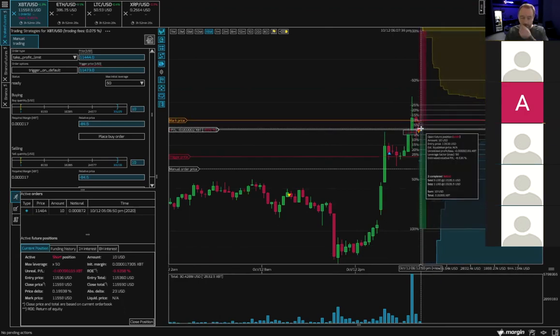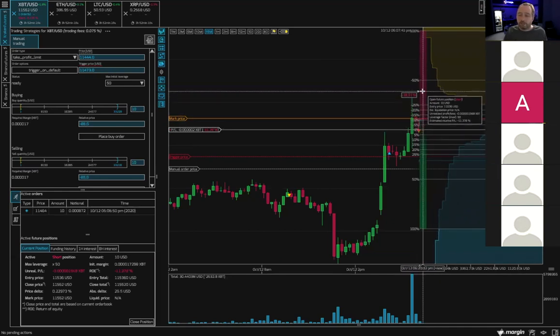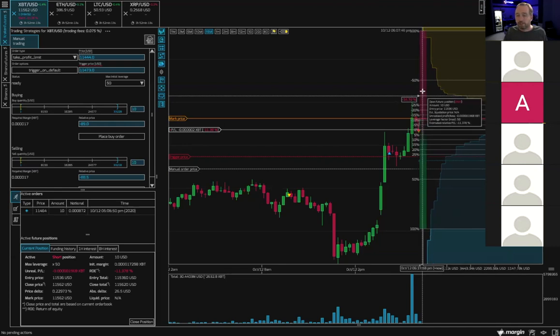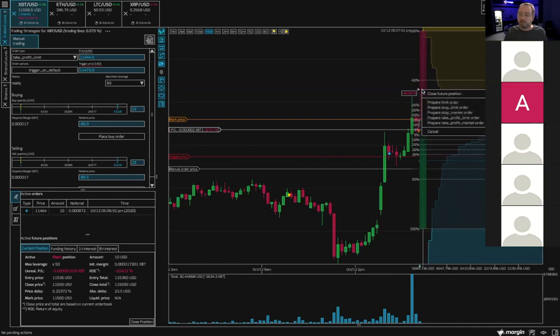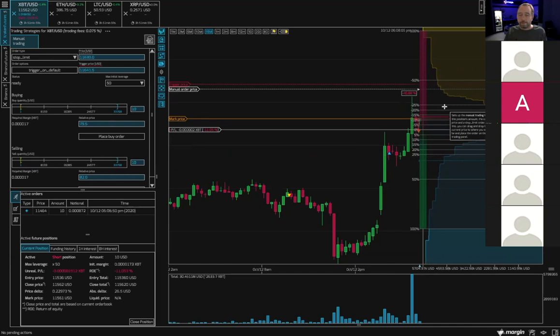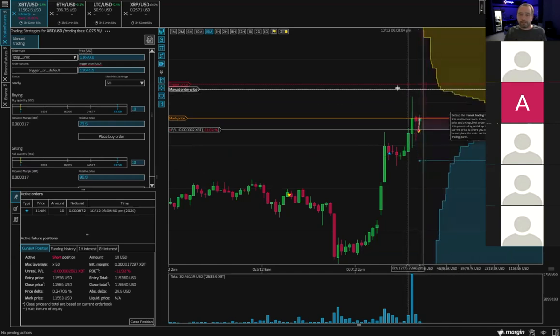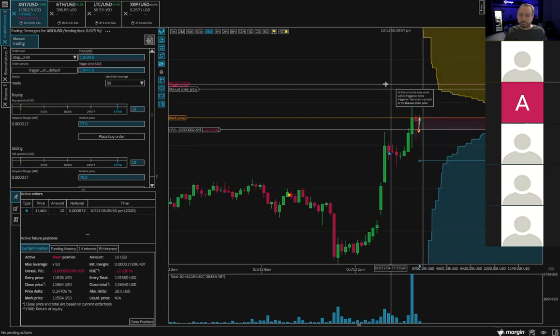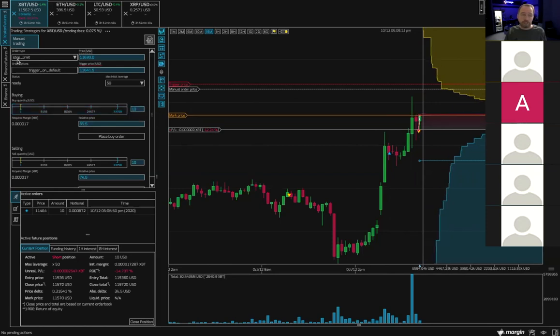So we once again can hover the annotation here, like the position and then the annotation. And we can then come up here and let's say we want to set the stop order at about 40%. Once again, I can right click. I can prepare a stop order, either limit or market. Let me place a limit order here as well. And here we have the manual order price is set. The trigger price is set as well. And we also need to place a buy order to get out here of our position. The amount is set correctly, and now the order type is also set. So I can just place this order.